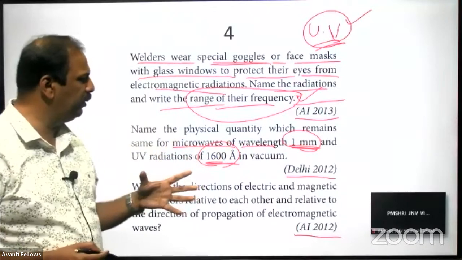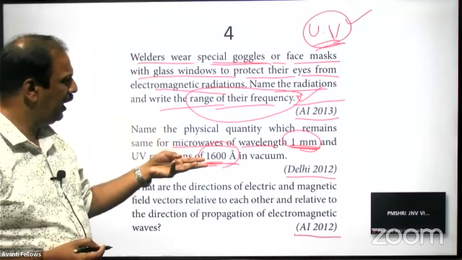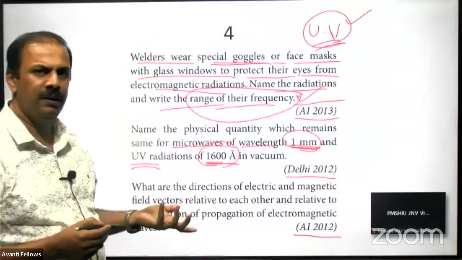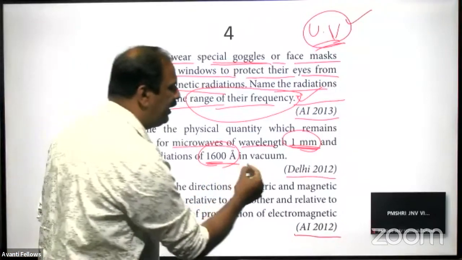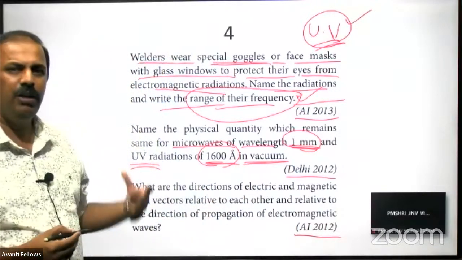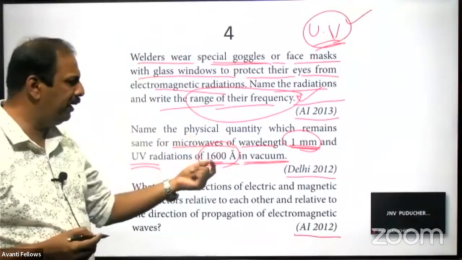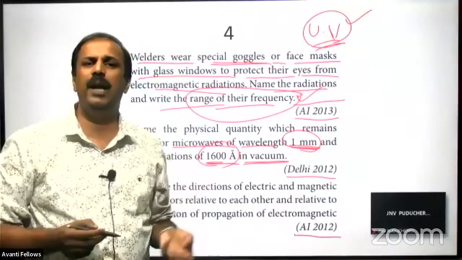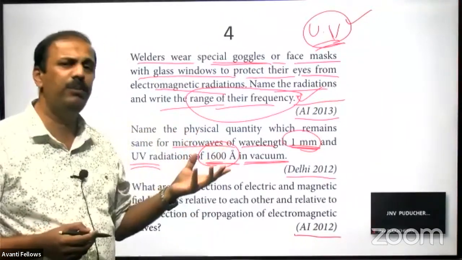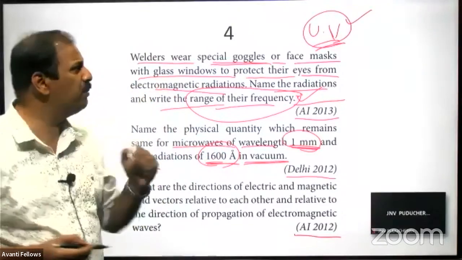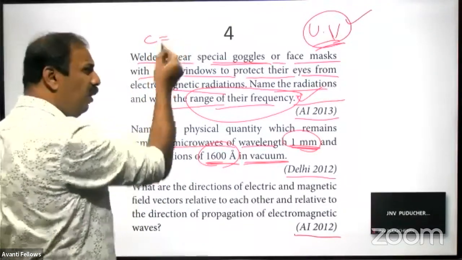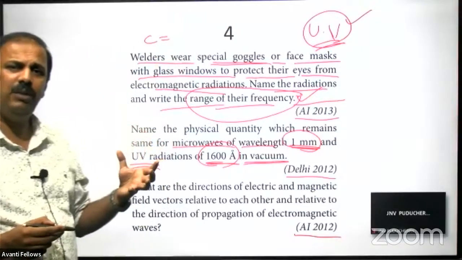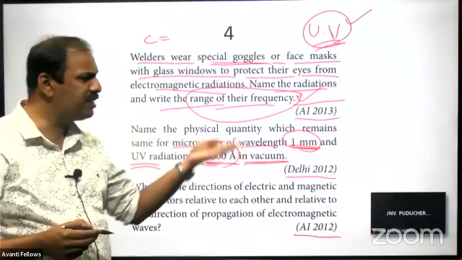Actually, whatever be the value for microwave and for UV radiation, the speed is the same. That is in vacuum, it's already given here. In vacuum, the speed will not depend on the wavelength. If you take visible light also, when it is traveling through vacuum, all the wavelengths are traveling with the same speed. C is almost 2.99 something, and you will write it as 3 into 10 to the power 8. So the speed of light in vacuum is a fixed value.